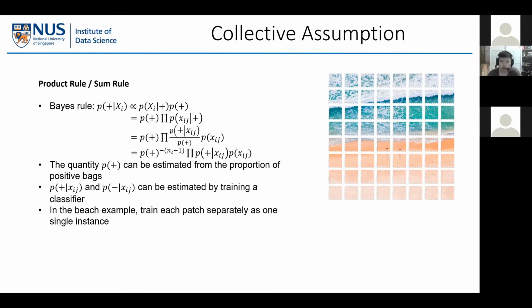So first, I'm not saying that this particular approach is good for this problem, of course. But suppose we want to use this approach to classify whether this is a picture of a beach. First, because you treat each instance independently, I don't think you have the position information. And even if it has, say it always detects that the bottom left is sand.